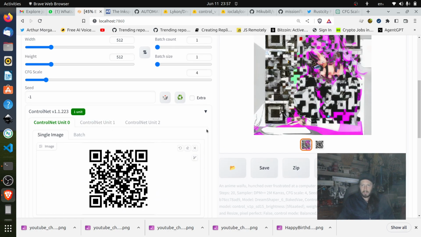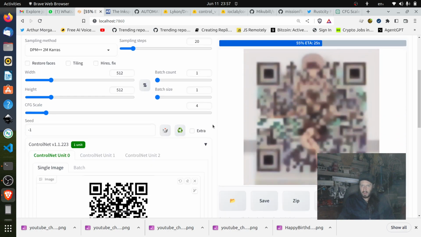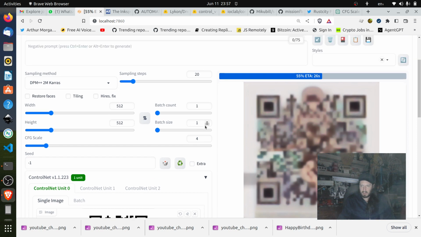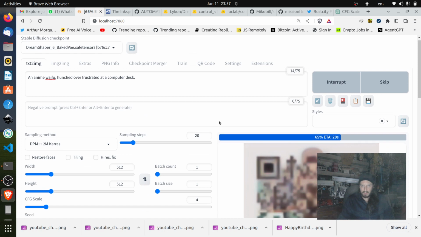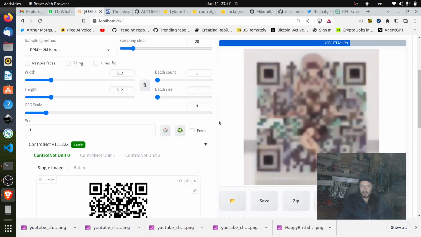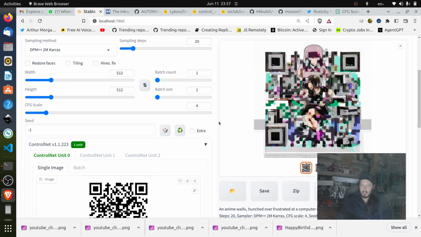But the simplest way I found to do this is what I'm showing you here. So hopefully this gets you started exploring this interesting field of stable diffusion, because I've certainly got some reading to do myself.